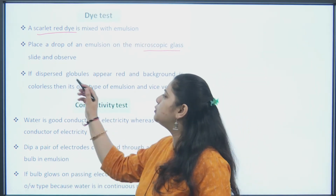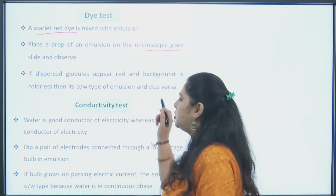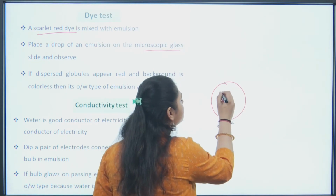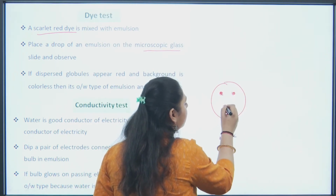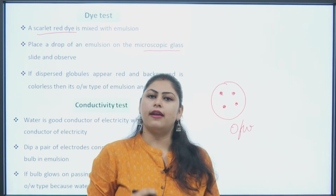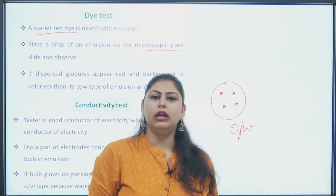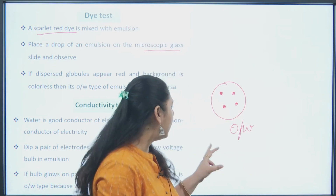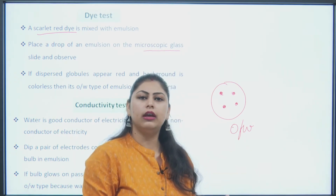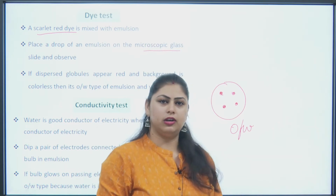If the dispersed globules appear red and the background is colorless, then it's an oil in water type of emulsion. When you look at the slide, if the dispersed globules appear red, it means it's an oil in water type of emulsion, because scarlet red dye is absorbed by oil. Oil can absorb it very easily, therefore the oil globules you see will be red, and your background is colorless. That means the continuous phase is water, and the dispersed phase is the oil. So you can identify this is an oil in water type of emulsion.